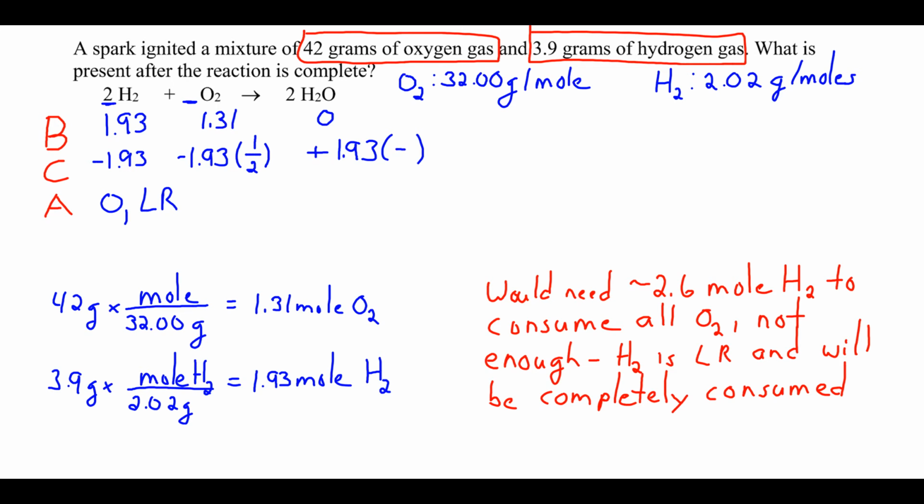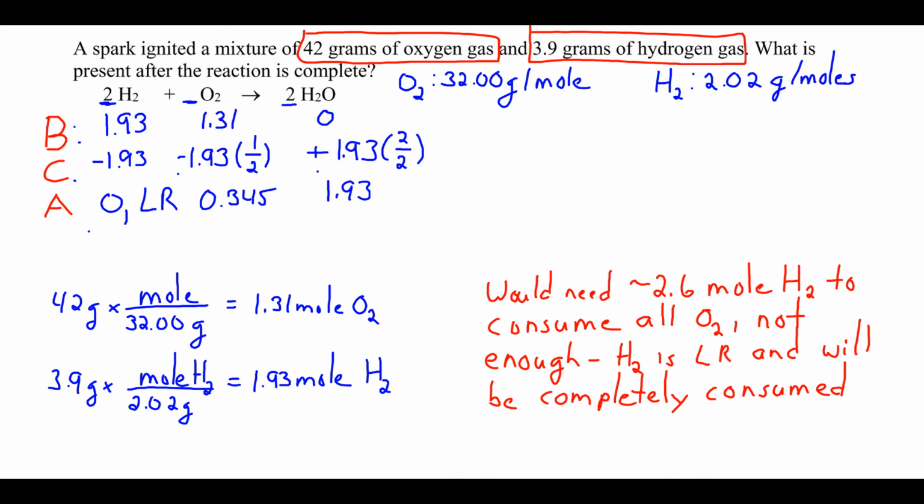For water, the numerator is going to come from our entity of interest, the water, 2, and the denominator is again going to come from the limiting reagent. So we find that we gain the same amount of water in terms of moles that we lose of the H2. Now, to find our final values in the BCA table, we add the before plus the change. Before plus the change gives us the after. And note that we're losing reagents and we are gaining products.